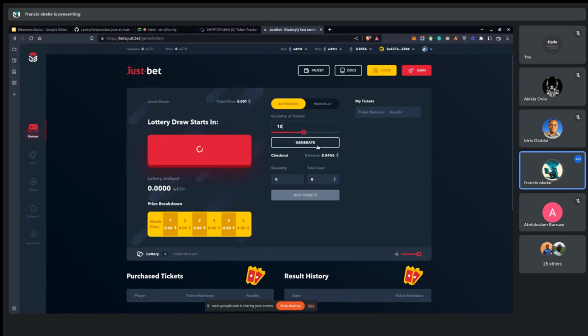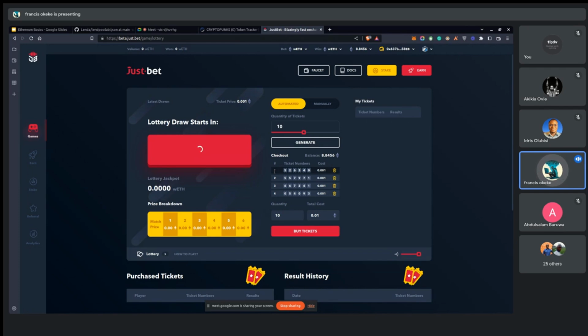So when you generate these lottery tickets and you buy the ticket, it creates a lottery account for you, not an account, like it deploys this lottery contract for you.